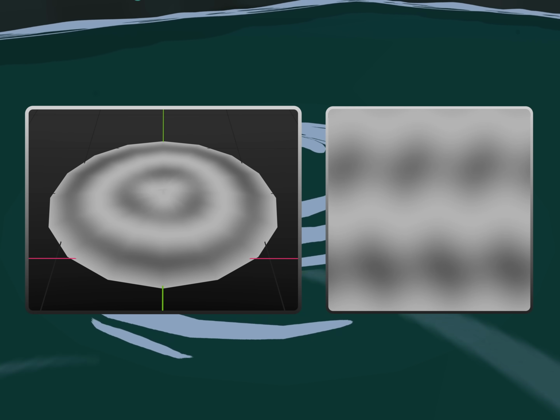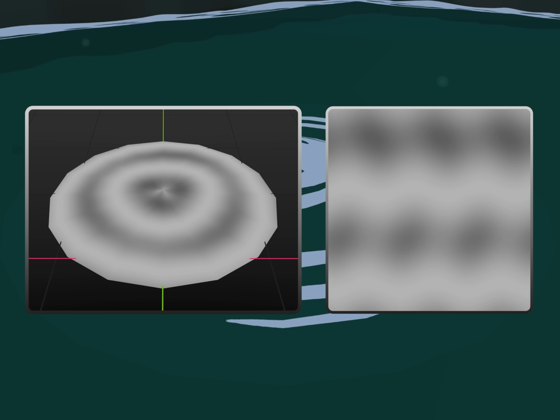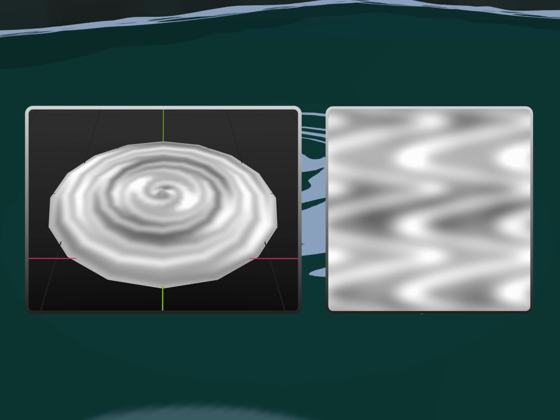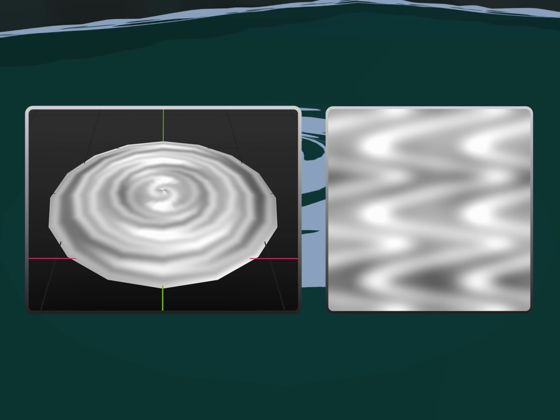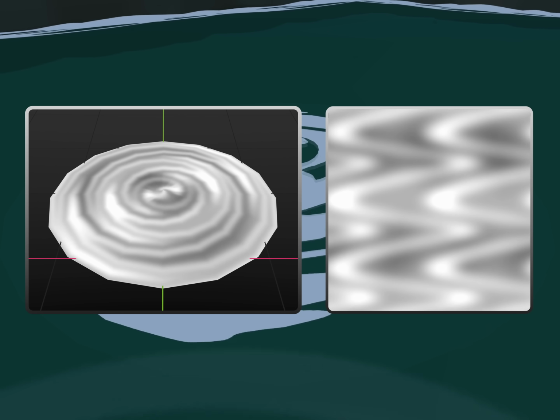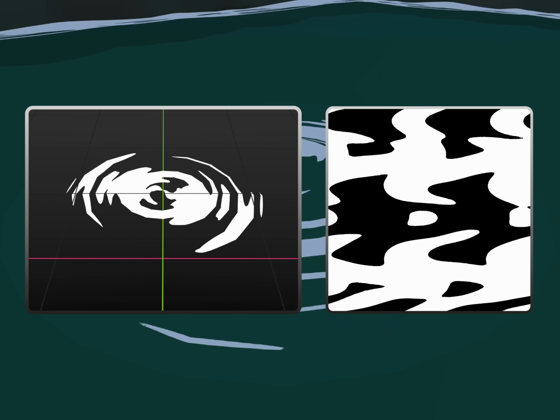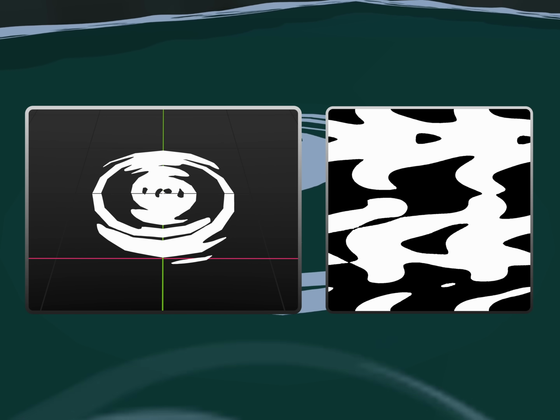There's a second layer that moves at a different speed. This time the pixels are added together in a blending mode aptly called additive. Then, any pixels that are less than half brightness are made fully transparent. The lack of any transition between opaque and transparent is what makes the texture look so sharp.